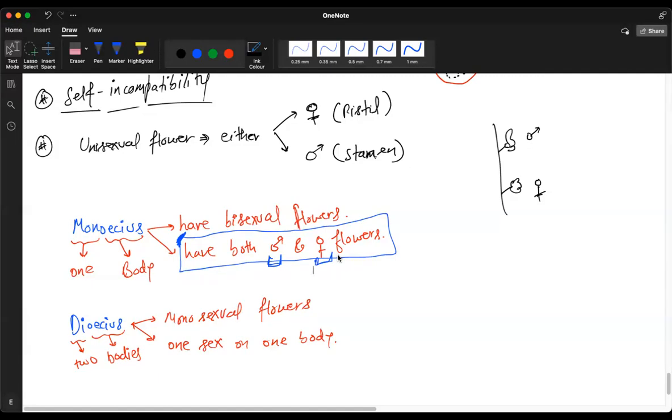Pollen pistil interaction is clear to all of you, right? Yes, sir. So the whole idea of pollen pistil interaction is that, let me ask you a question. Tell me true or false. The question is, a successful pollination guarantees a fertilization event. True or false? A successful pollination guarantees a fertilization event in plants. True or false?